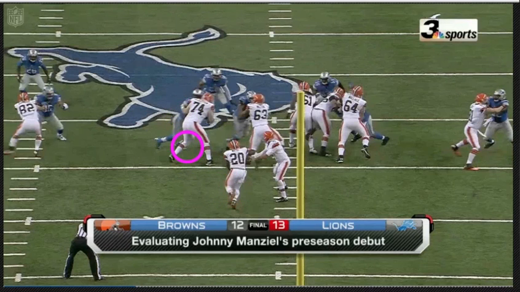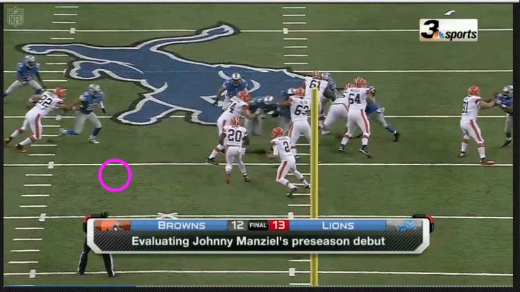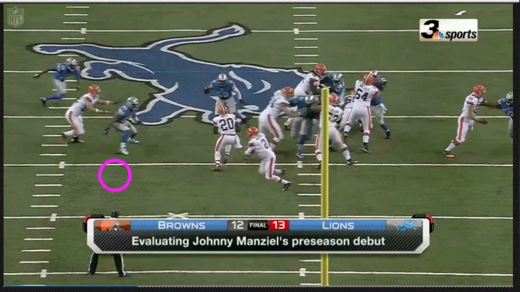I don't think we have any problems just giving the ball to our powerful new running back here, letting him lower his shoulder, picking up a tough yard, and live to play another series. Instead, Johnny decides to keep the ball when the read is a little unclear. And now we're kind of in a problem.